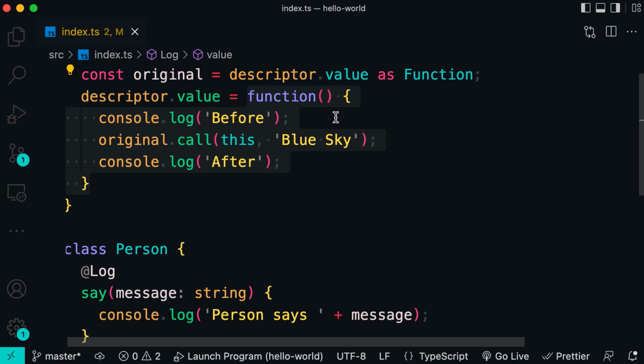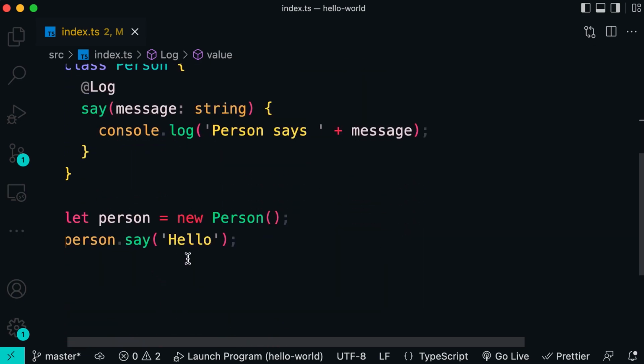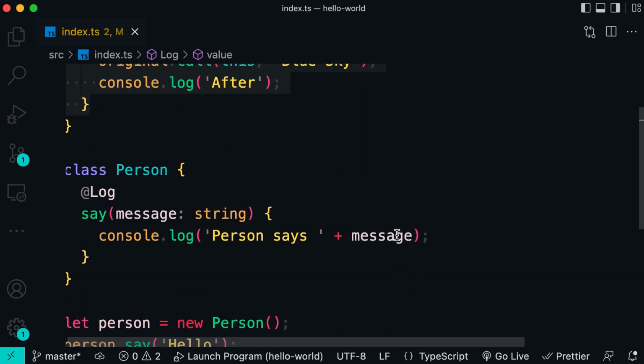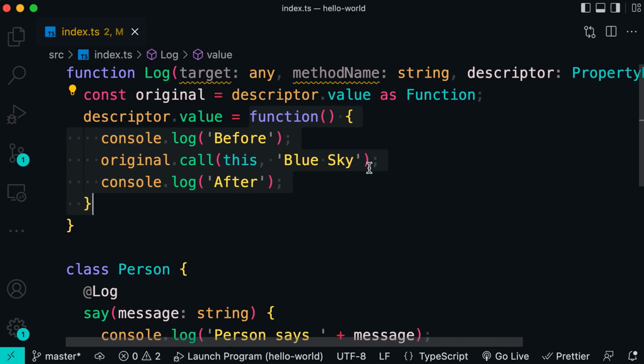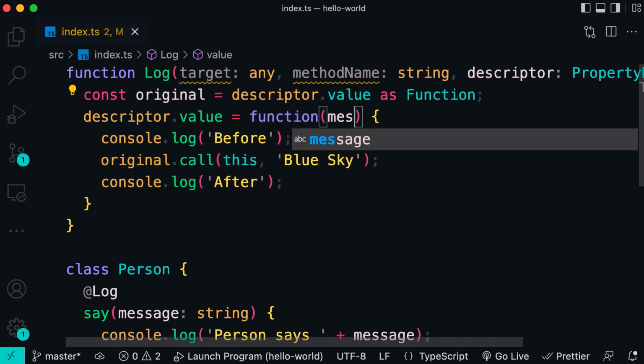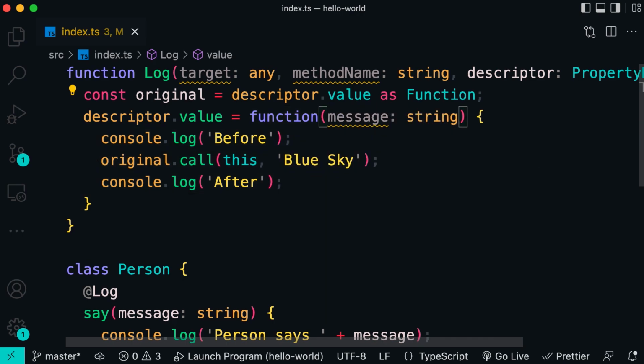So in this new implementation, we don't have a parameter like message. We have hard-coded a value that we're going to pass to the original method, okay? Now, what if we want to use the actual argument that we pass over here? Well, while redefining the same method, we can add the message parameter, message of type string, and then we pass it right here, okay?